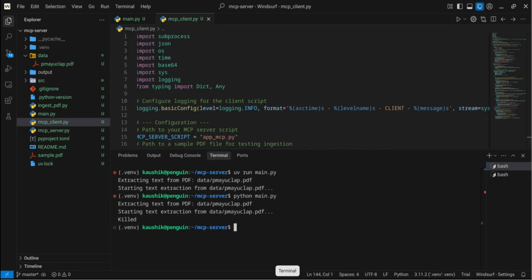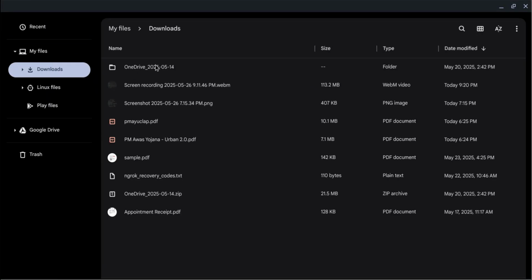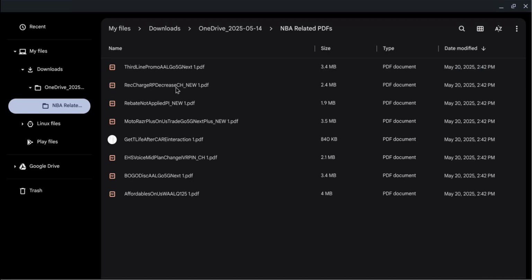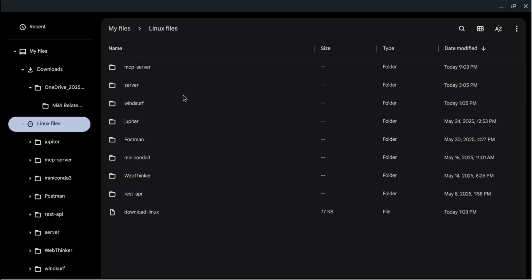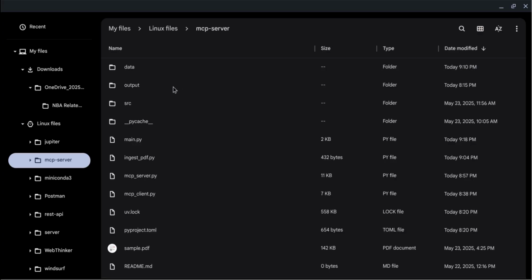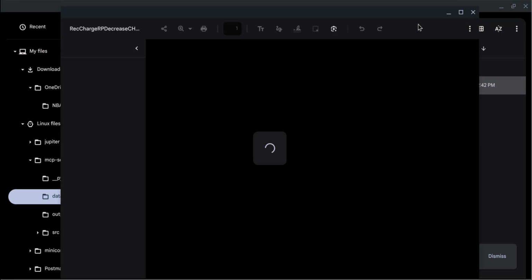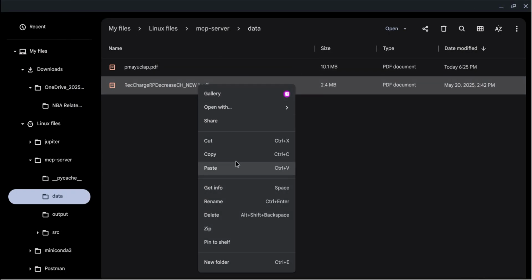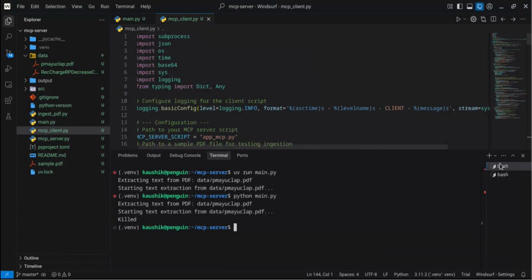So let me try it with some other PDF, the one from the NBA docs. Let's pick it up, copy this one, and I will take it to our MCP server and data. Okay, let's rename it. Copy.